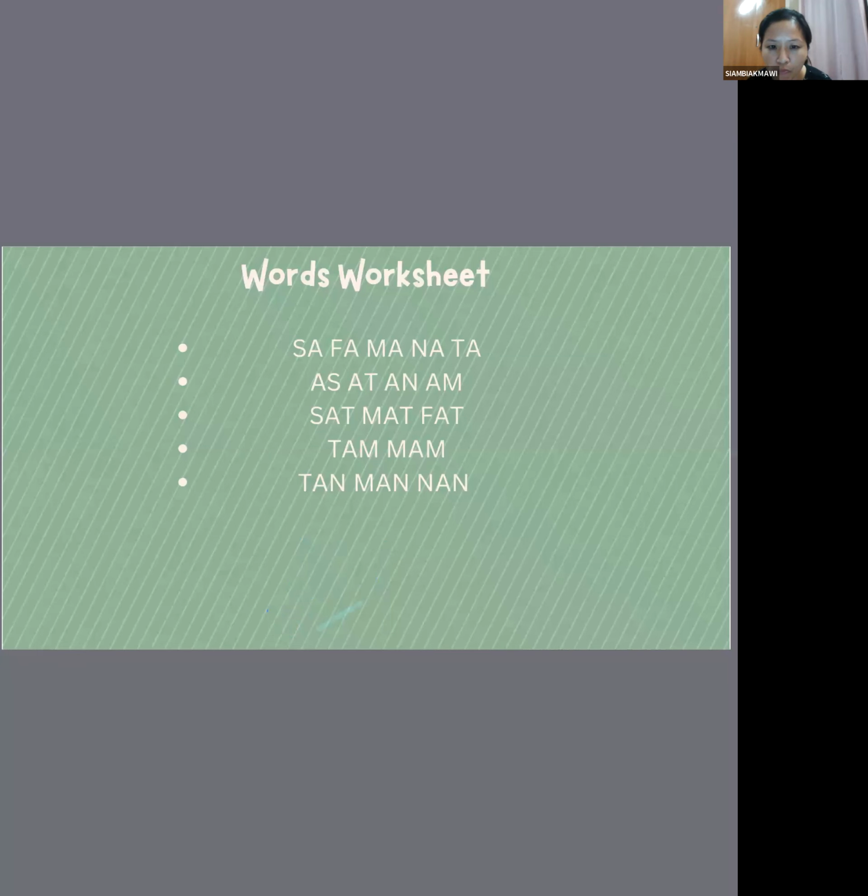Now, once you are satisfied that kids are able to blend two letters, consonant and vowel, then maybe you can now do 3 letters. How to do 3 letters? Again, write the entire 3 letters. Now, what you're supposed to do is, as I move the pointer, you will understand. So I will do the same way as you're supposed to do with the kids. Okay. So I just point to this letter.